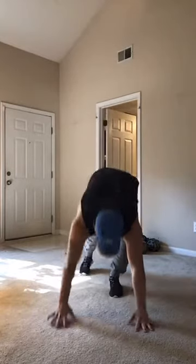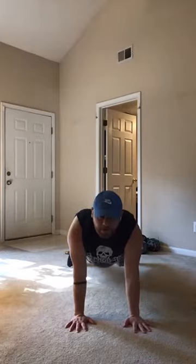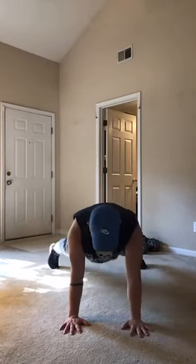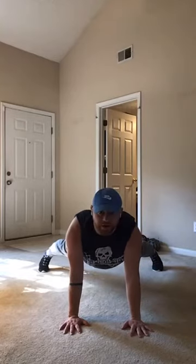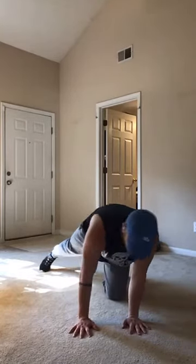All right, the first one we have is going to be 25 air squats. Just squatting down, getting to parallel, and then right back up. Pretty simple. Then we're going down to the ground. We have 20 shoulder taps from a plank, going back and forth. If I'm having to shift my weight like this, then I'll bring my feet wider. The wider my feet are, the easier it is to do that movement.